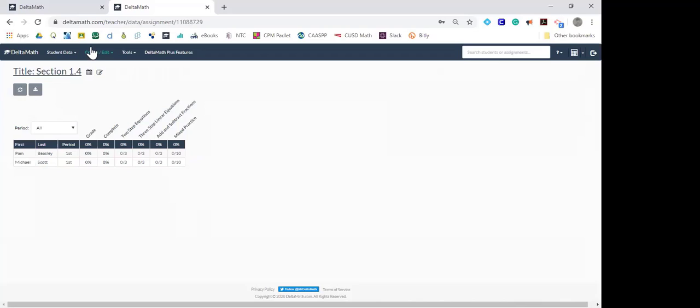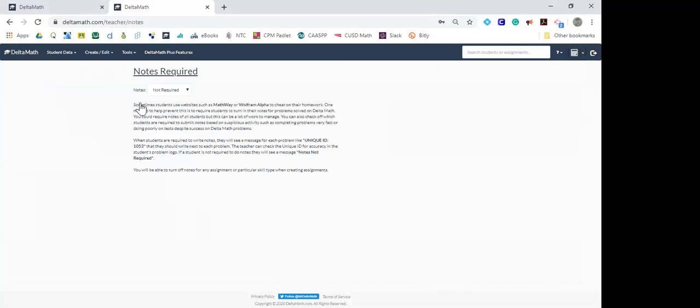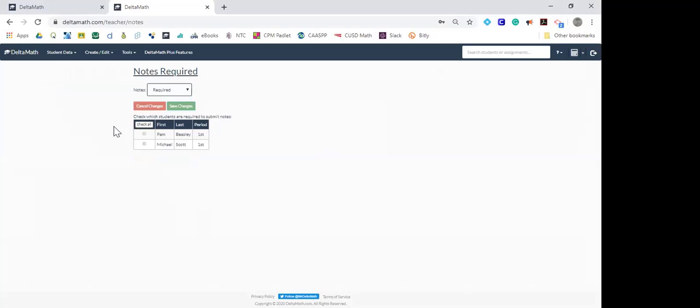And I heard that kids can attach pictures. Are you going to go over that, or do you know about that? The teacher can require student notes. I have not played with this before, so I could see requiring them to do their work on paper and then having them submit that maybe through Classroom, but I'm not sure how the notes work. I can look in here at the end and we can check on that. No problem. Okay.